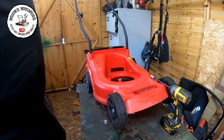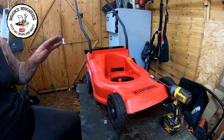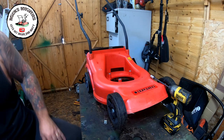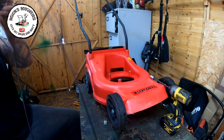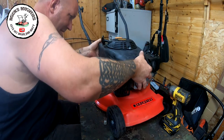Okay, so the engine is now off the green one, off the red one, and we can now hopefully try and fit this other engine onto this red deck. That's the theory. So hopefully it will fit without giving me too much dramas. Hopefully it will go on. Bear with.